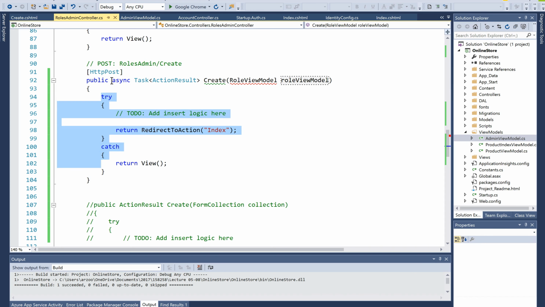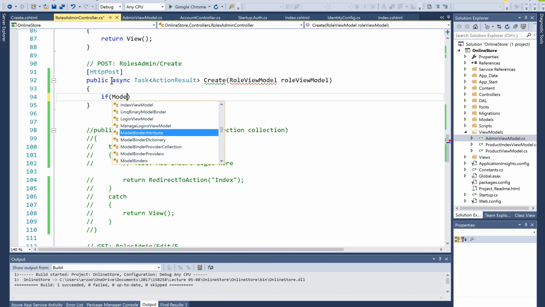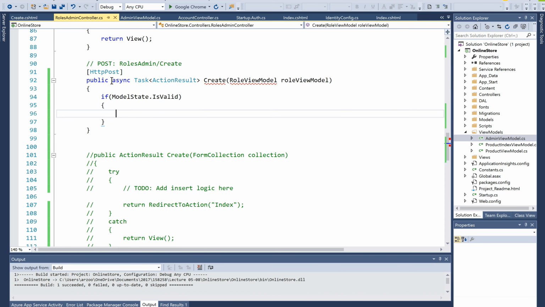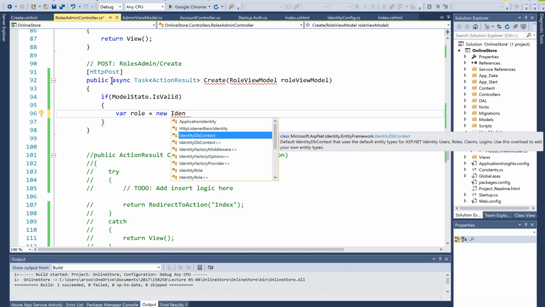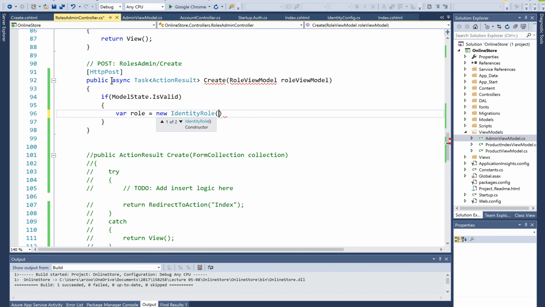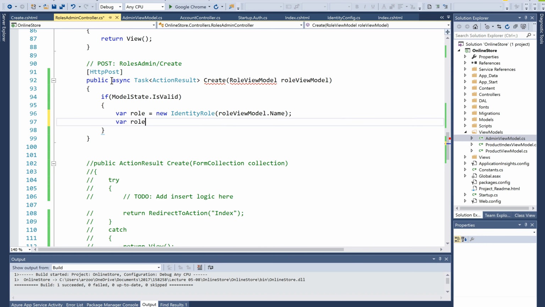Then if model state is valid, you have to create a role, which is new IdentityRole, and we have to take this role view model dot name, and result is equal to await role manager dot CreateAsync of the role.